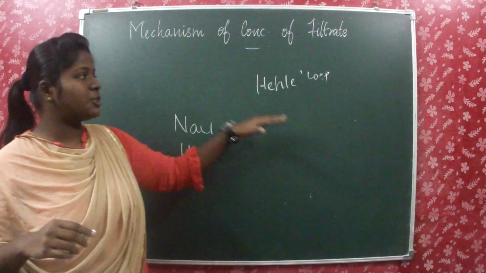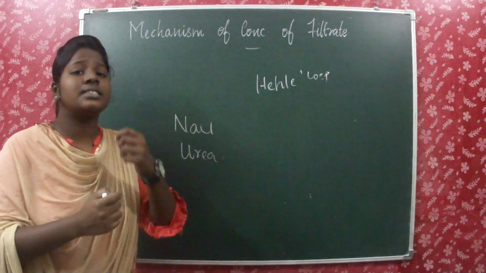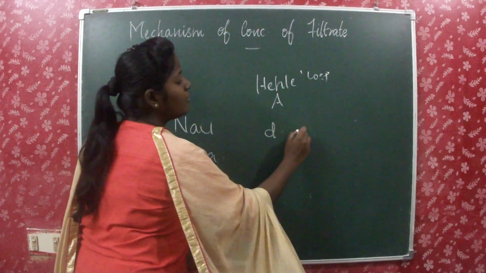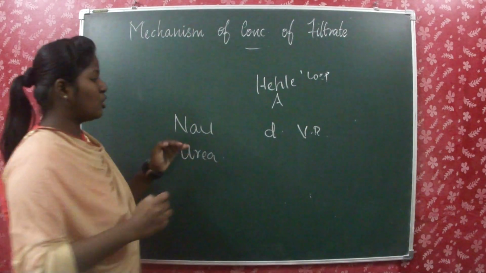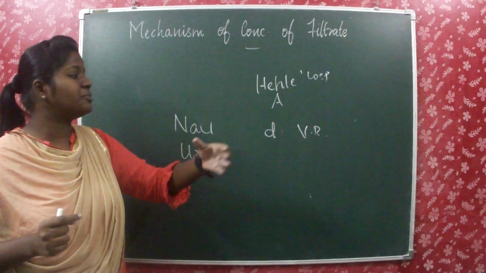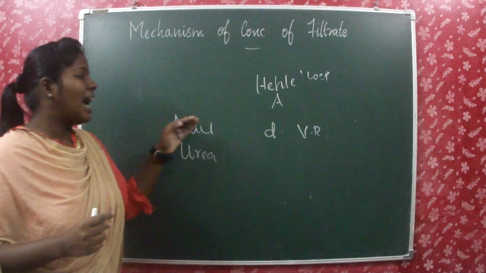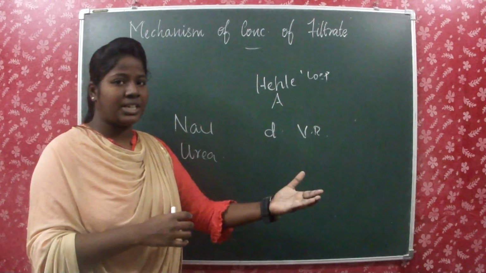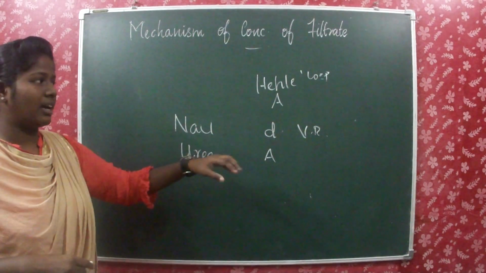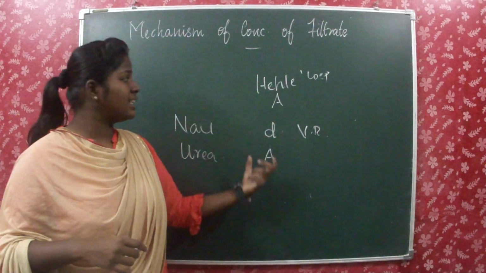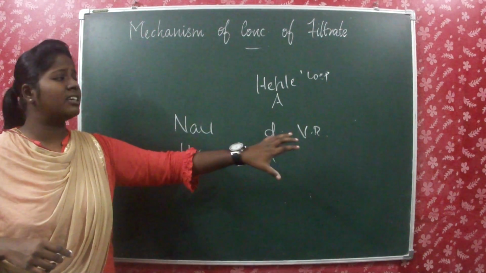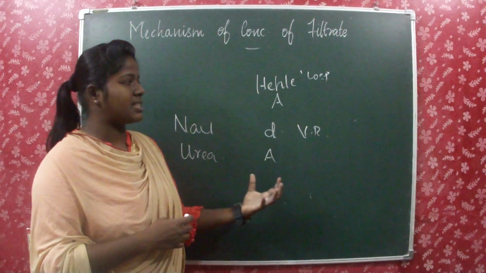The NaCl is transported by the ascending limb of Henle's loop, which is then exchanged by the descending limb of vasa recta, and this NaCl is returned back to the interstitium. That is, it comes back to the interstitium by the ascending limb of vasa recta. So you can remember it as ADA: first Henle's loop, then vasa recta, then both returning, and the exchange takes place in the vasa recta.